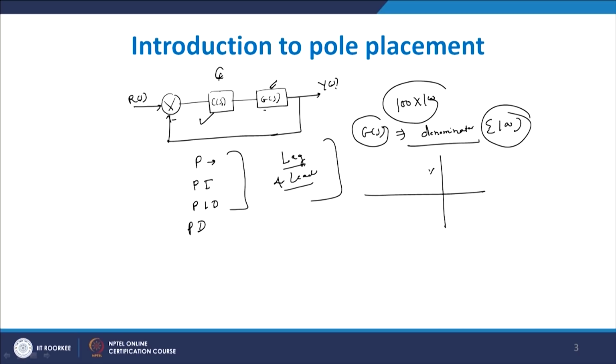Let us say these are the poles here, and somewhere here are two poles. Now the problem is that the poles which are nearer to the imaginary axis need to be shifted far away. If you want to shift them using the PID controller, what will happen? These poles may shift, but what about these two poles? It is possible that this pole may move like this or like this. There is no guarantee. Therefore, if you want the desired response or performance for a higher order system, this is not possible by means of a conventional classical controller.